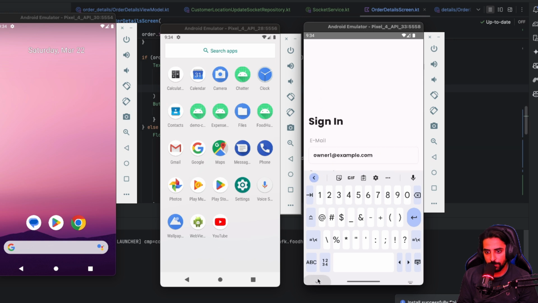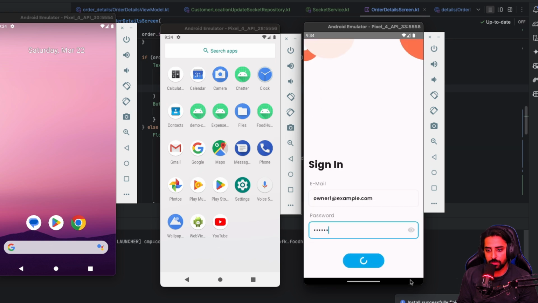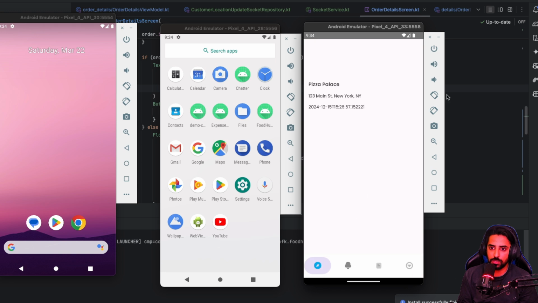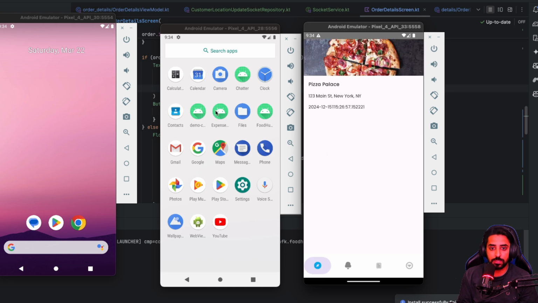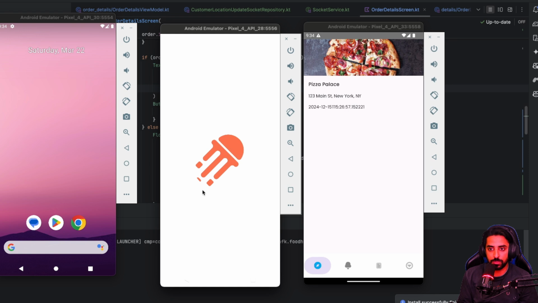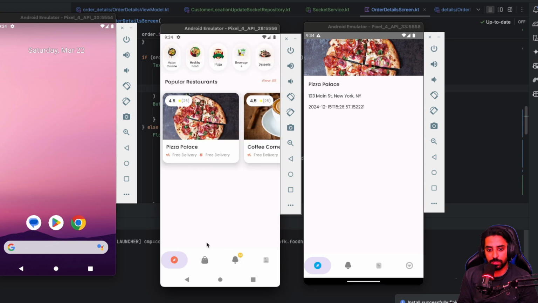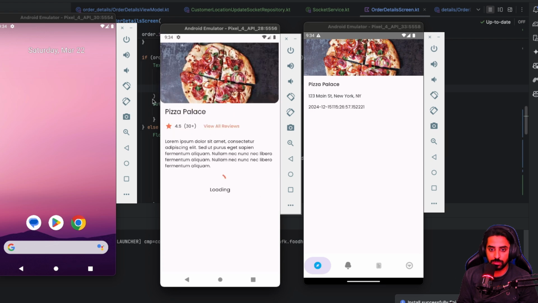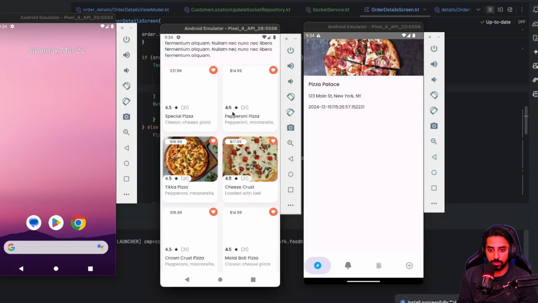Okay. Now I basically signed into the restaurant app. We are over here like this. I'll get over here, go to the Food Hub app for my customer app. We get this over here, and now let's just start creating this one order.